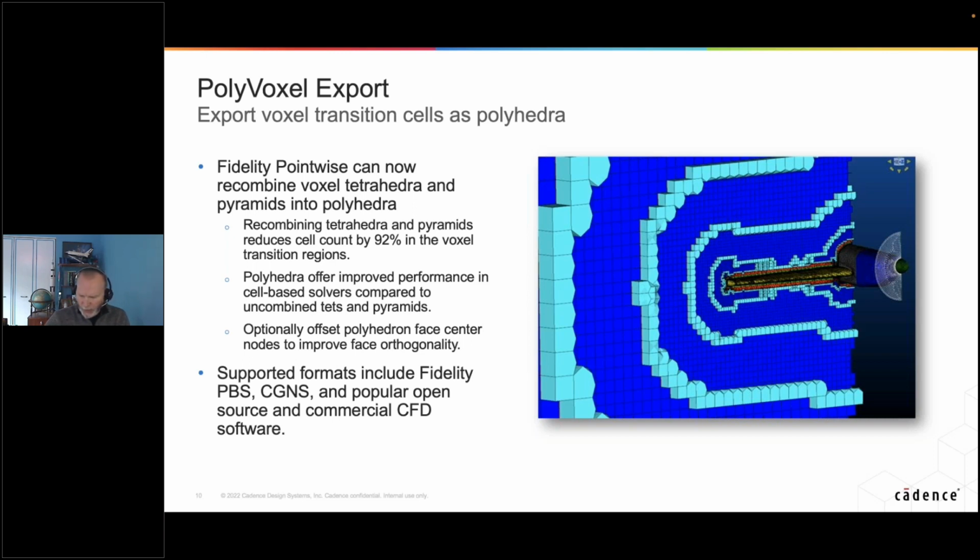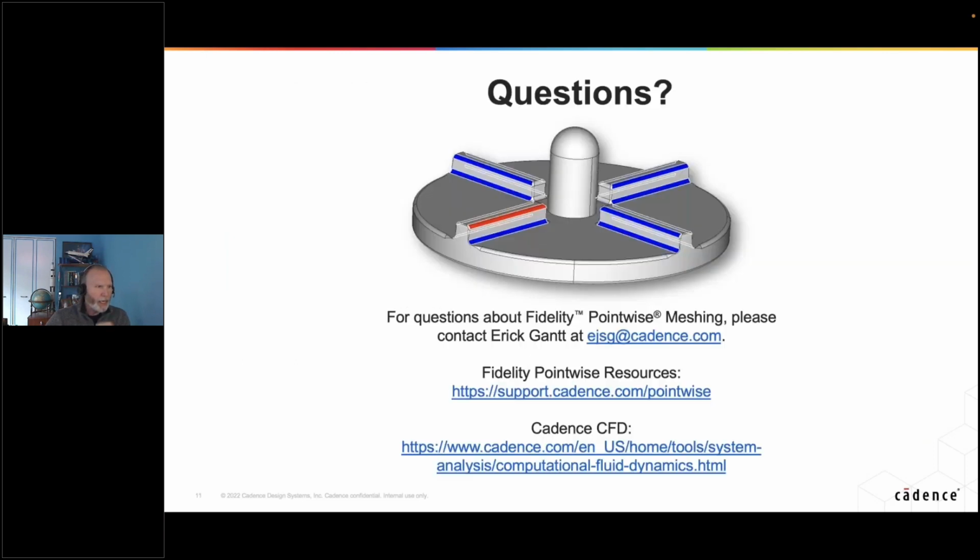And so I think I'm getting close to the end of my time. I would just like to give a big thank you for this opportunity to review some of these developments that we have in Fidelity Pointwise that have, again, just come out about a month ago in version 2023.1. Again, I'd just like to reiterate that all of this capability, as all the other capability in Pointwise, is scriptable with our built-in Glyph scripting language. And again, thank you for this opportunity to tell you about our developments. And so I'll take any questions anybody may have.